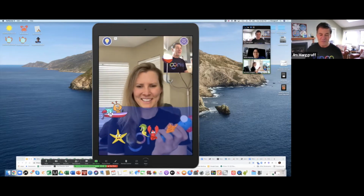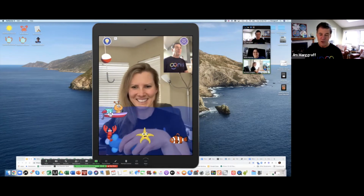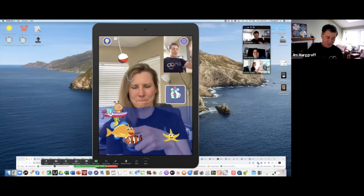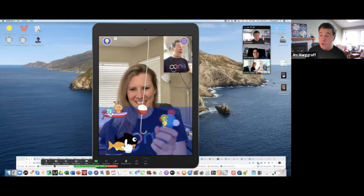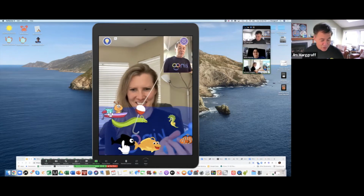Now we're fishing. Are you ready? So Michelle gets to use her fish. She gets to cast the line, pushes the button and throws it. And then I get to say, Michelle, what should we put on the hook? And I move my finger around and I put the fish on the hook. See the little black guy? It's showing me how to do it. What would you like, Michelle?